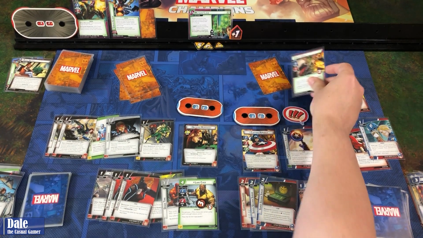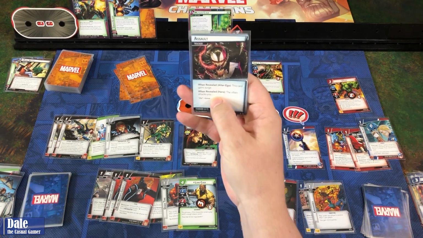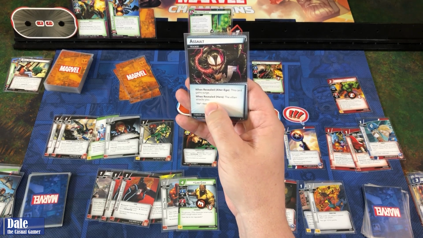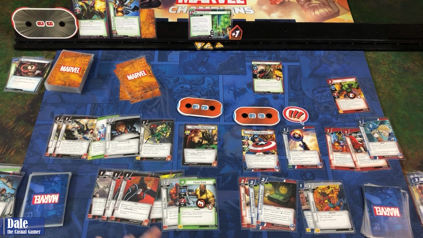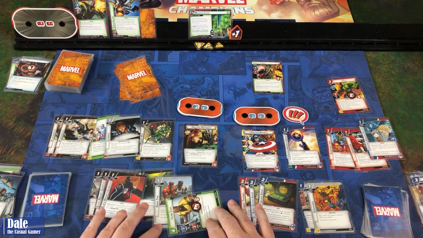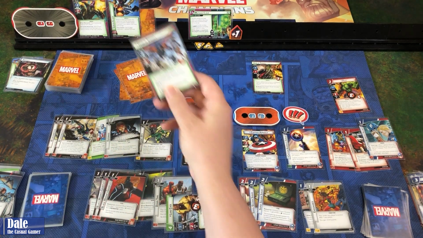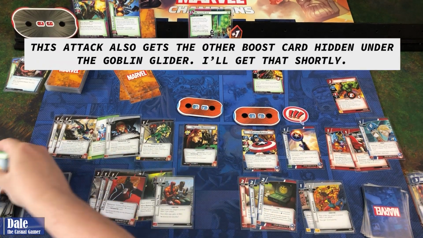Then we get a Goblin Thrall coming in play. And then, when revealed, the hero or the villain attacks you. And I think we're just going to have Luke Cage jump in front of that one. So it's a base 3, 4, 5, 6, and shuffle that back in.